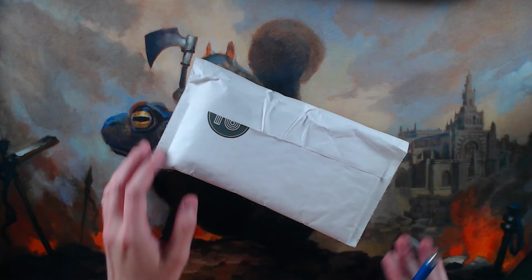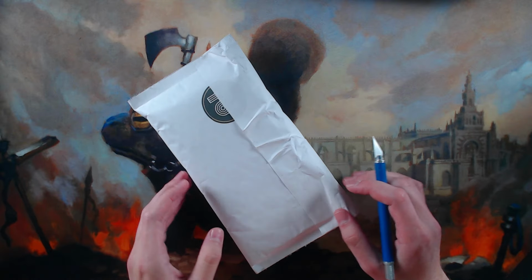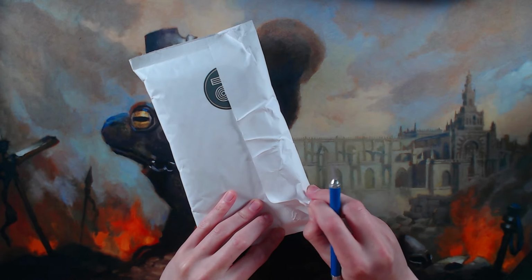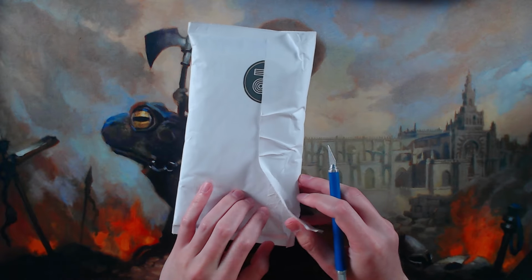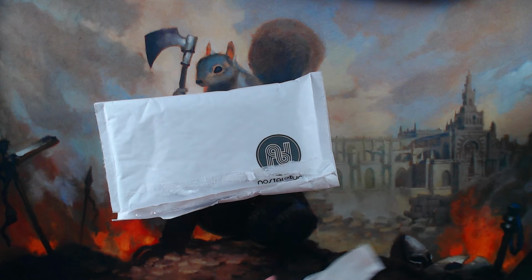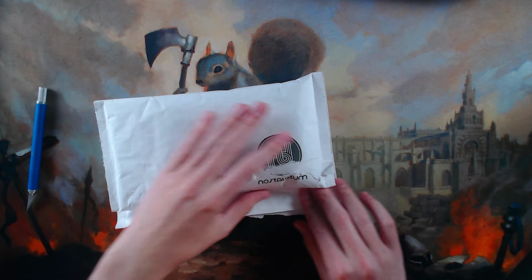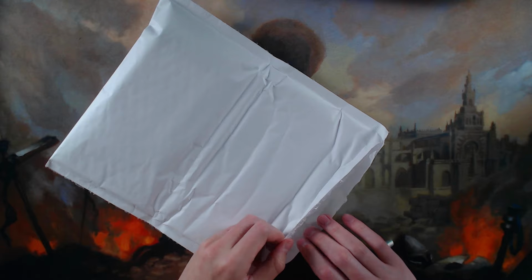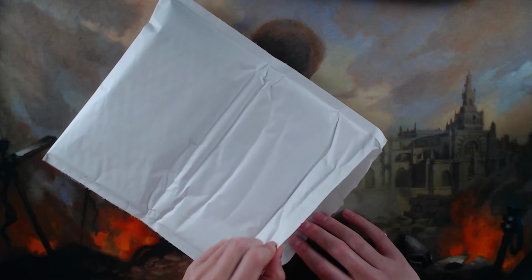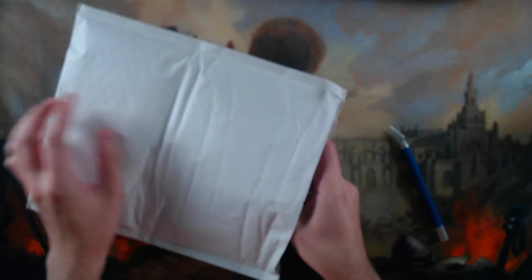Alrighty, folks, so today we have a very important package that I'm very excited to share with you all. I thought I was done buying Magic cards, but for those that aren't informed, at the time of recording, my father went into cardiac arrest just this past week, and I figured I may as well cope with some emotional spending. All is well right now. He's currently getting more tested. The important part is he's stable. So, you know, we did purchase this.